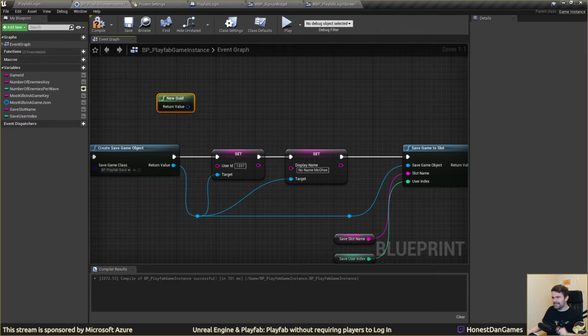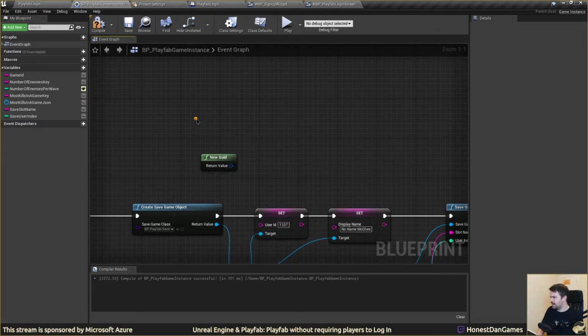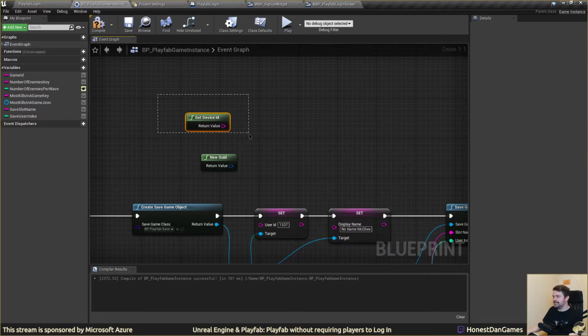I've tried that on PC, so I can show you the function, but it didn't actually do anything. So if I went into here, GetDeviceID. So this looks promising because it says return the platform-specific unique device ID, but I tried printing this out and it just gives you nothing. It's an empty string. So yeah, that's not what we're going to be doing today. That's why we're using the GUID instead.